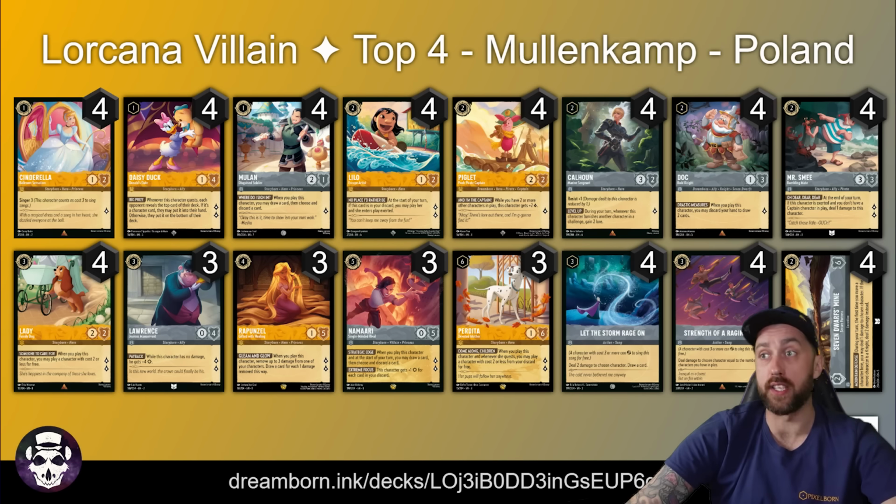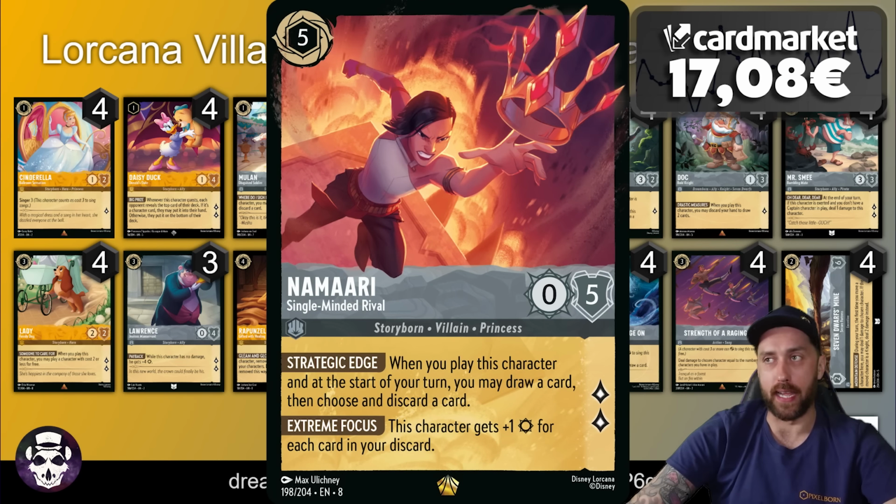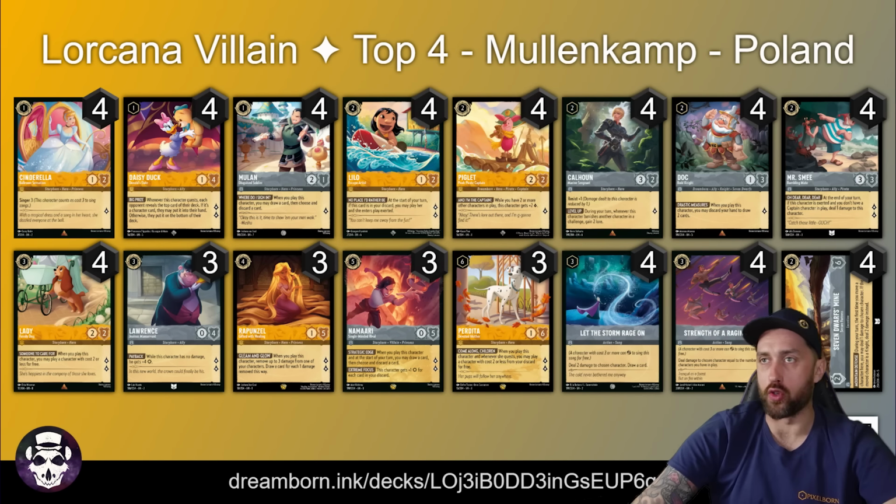We've got Daisies, we've got Lawrence, and we're seeing 3 copies of the new Namari, who we looked at yesterday, was in both of the Amber Steel aggro lists that did well. 5 cost Inkable, 0/5, quest for 2. On play, and at the start of your turn, you can draw a card and discard a card. Great, let's find the pieces that we need, let's filter through. And she's a quest for 2, and this character gets +1 strength for each card you discard. Again, throughout the first few turns, you're going to probably have Stormed or Strengthed something. You've probably lost a Daisy, a Cinderella.